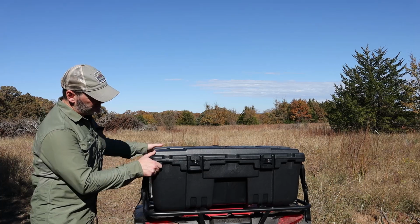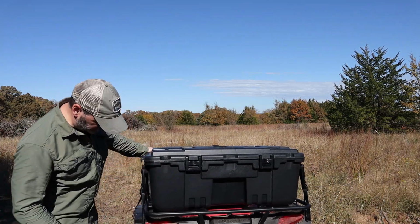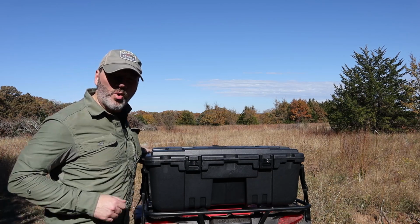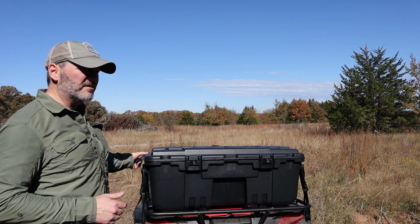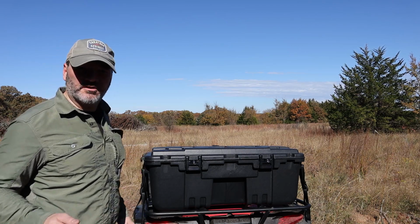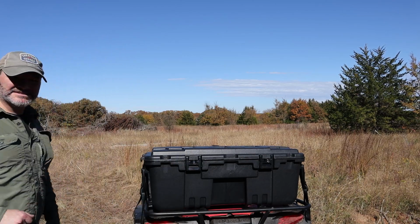I'm telling you, I can't stop. I'm really happy with this. I mean, that's shaking the ATV, or what do you guys call it in Canada? Quads. It's shaking the quad. I guess they call it that here too, right? ATV, 4-wheel. I always grew up calling it a 4-wheeler. I'm rambling. Dang it. Always rambling.